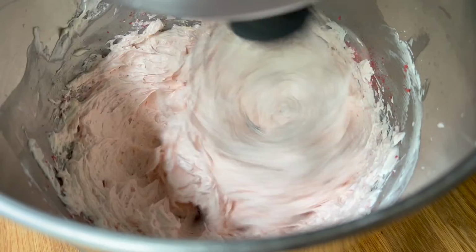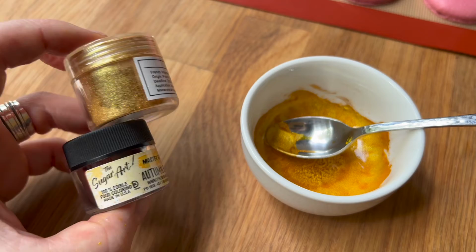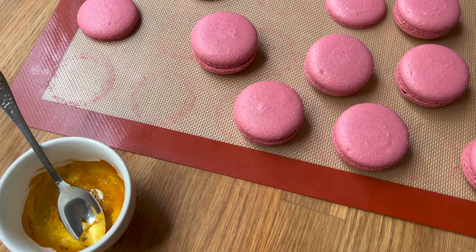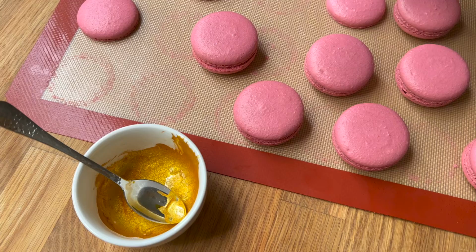All right, the last little detail I'm going to add, I have some yellow, kind of a golden yellow powdered color, and then the gold sparkly luster dust. I have a little bit of an extract or vodka or gin or something, and then I just am going to paint one stripe across the macaron shells. I really wanted to do this again.